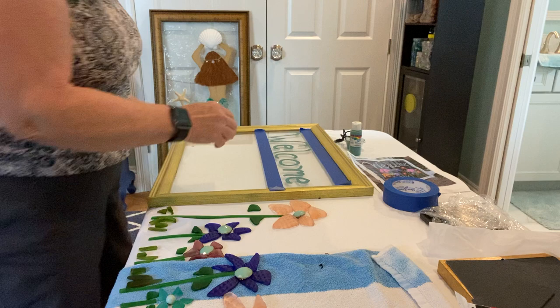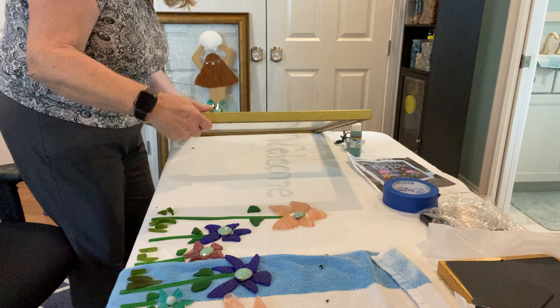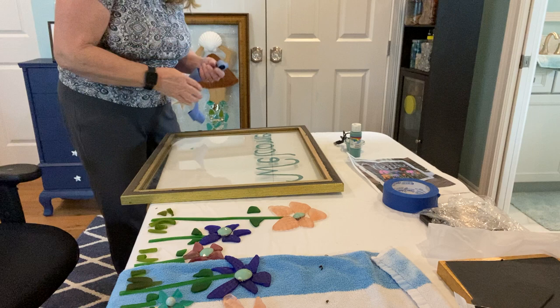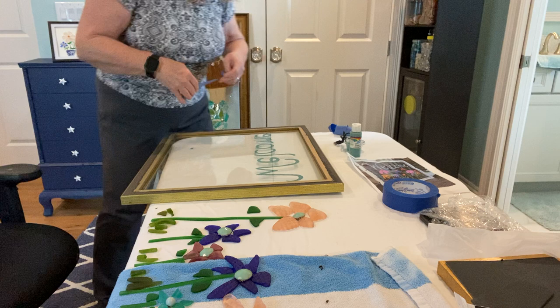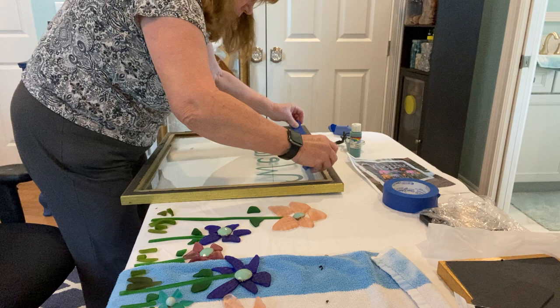Then this tape I'm going to flip it over. Usually when I do this I already have this done, but I'm going to use some of this tape. Even though I sealed it with the clear caulk, I've had problems sometimes with it leaking, so this is just an extra precaution putting this extra tape on so that it doesn't leak. It comes right off after you're done — after the resin is dried it comes right off.